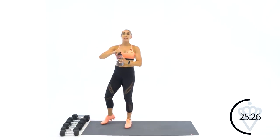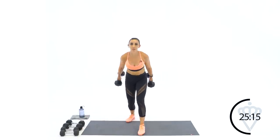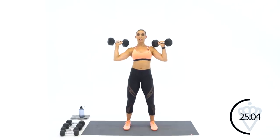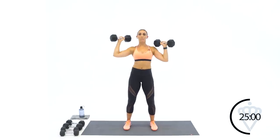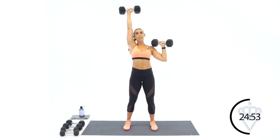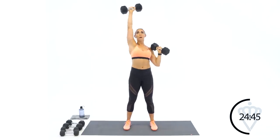Okay guys, very last arm exercise — the 30-second round, the 45-second round, and the 60-second round: straight up alternating shoulder press. 15 seconds, grab water if you need it. I'm going to go with the 20s. In three, two, one, let's lift — right and left. Don't have to go fast, keep your spine straight, abs pulled in, little bend in your knees so the lower back doesn't round. 15 seconds, let's go — up, down, up, down. 10, 9, 8 — don't stop. Five, four, three, two, one. Rest.